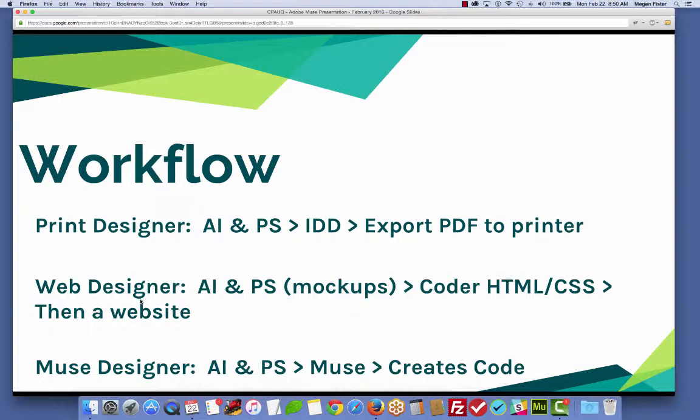Then you go in and you code it through HTML and CSS. Now some people don't do mock-ups and they decide that that's not the flow they want, but either way you're going to have to code in HTML and CSS, and then you'll have your final website. With Muse, you're basically going from very much like the print designer, where you're creating things in Illustrator and Photoshop, then you're going to import them into Muse, and Muse creates the code for you. You don't have to go through a coder to do that.